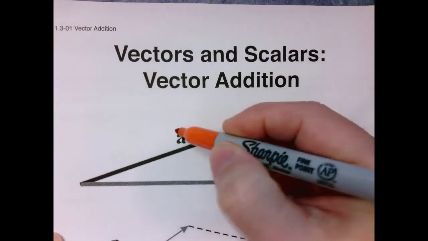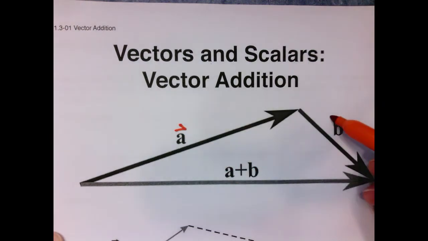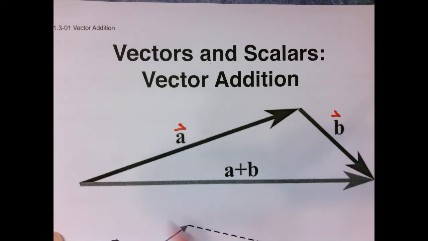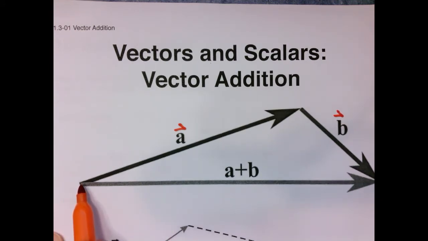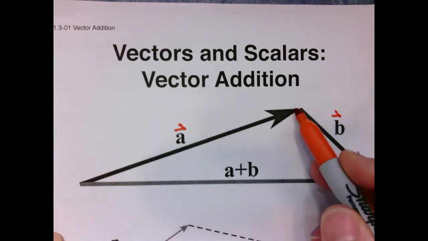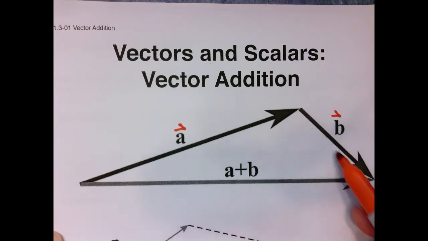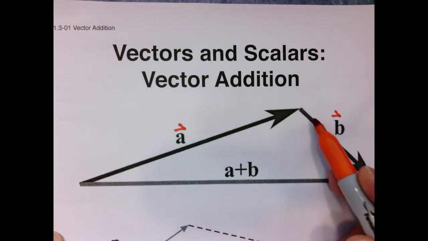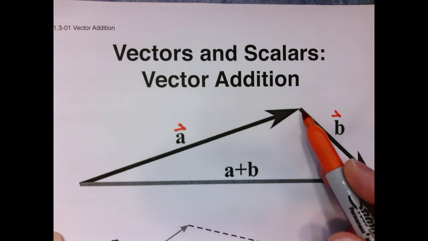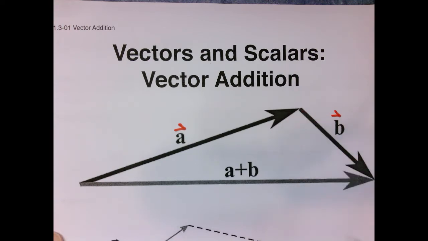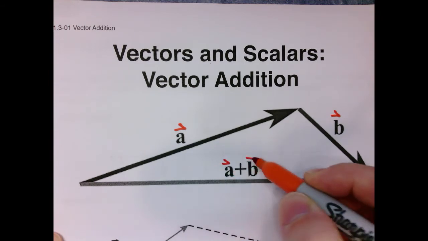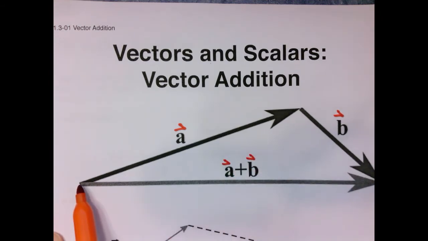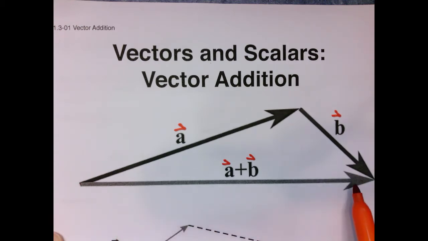We have a vector A and a vector B, and we add them. We go to the very beginning of the first one to draw the first vector. At the end of the first vector, we draw the second vector. We call this head to tail, head of the arrow to the tail of the next one. Then, to find the sum of the vectors when we add them, A plus B, we go to the very first vector and draw a vector from the very beginning to the very end. And so, whereas this is vector A, this is vector B, this is vector A plus B.